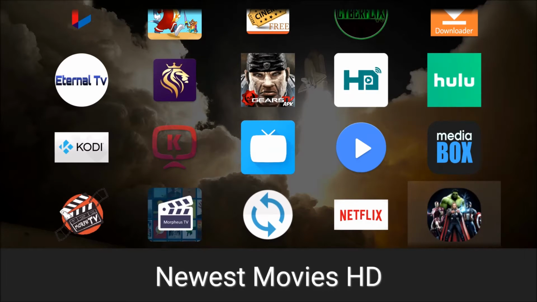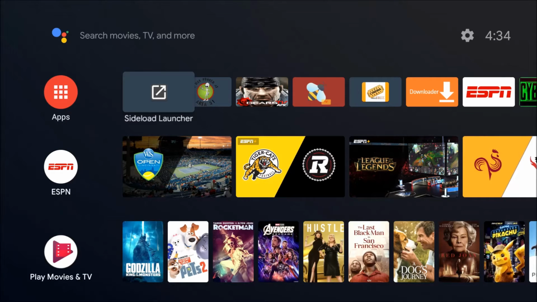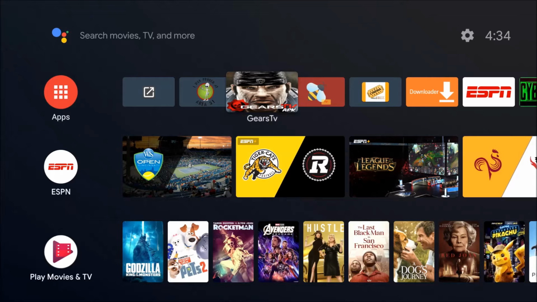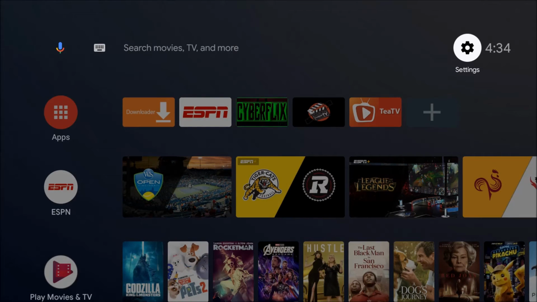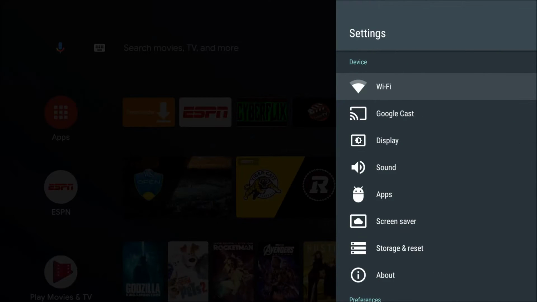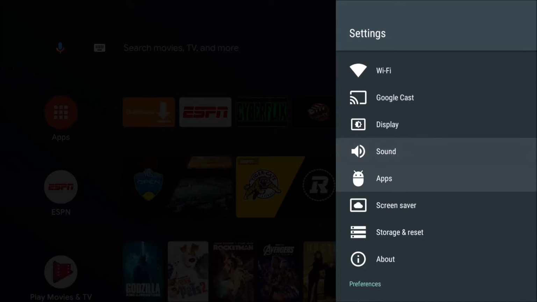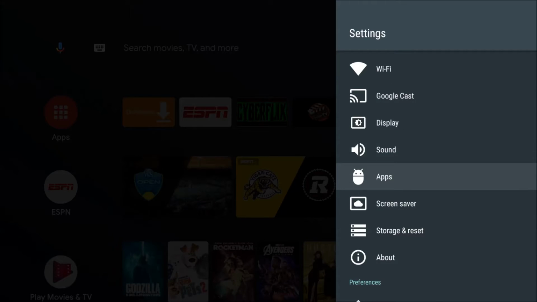Okay, so let's go over here. All right, so just in case you guys are wondering, if you go up to settings at the top here, let's go up to settings at the top. So once you click on settings, everything again, straightforward, nothing crazy. Don't be scared off, guys. I know you guys love your Fire Sticks, but I just want to show you what I'm using.